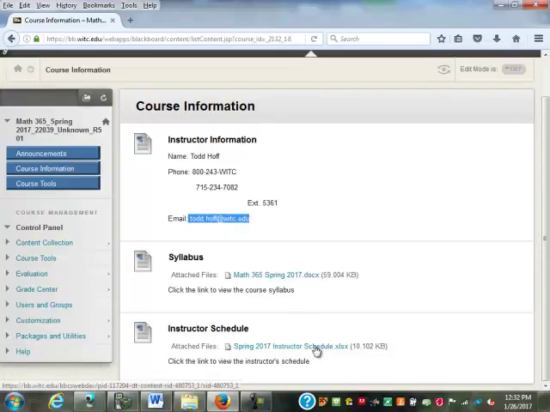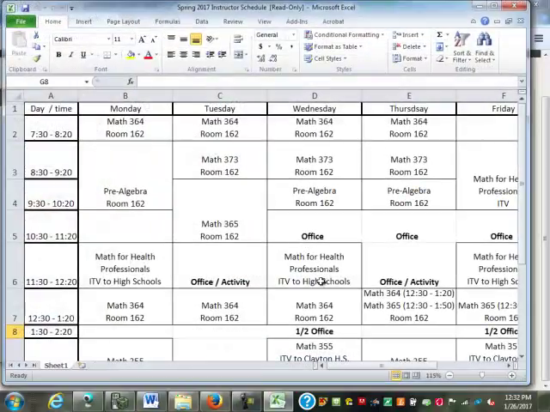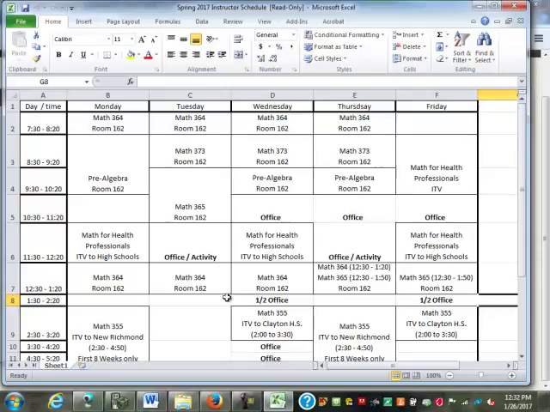The syllabus we'll look at in a second. Instructor Schedule is here if you wanted to look at that, if you needed to come talk to me and wondered when I'm free or when I have open time. You can see that after this class every day, I have at least a half an hour open. So after this class, each time you guys have me, if you have any questions, I should be able to hang around. Otherwise, we got time in class to do homework and stuff as well. Mornings, Monday, and then Wednesday, Thursday, Friday, I've got that 10:30 to 11:30 hour open as well.